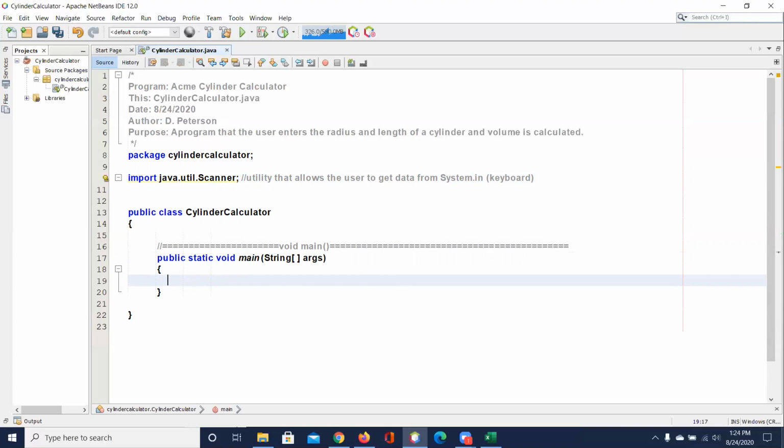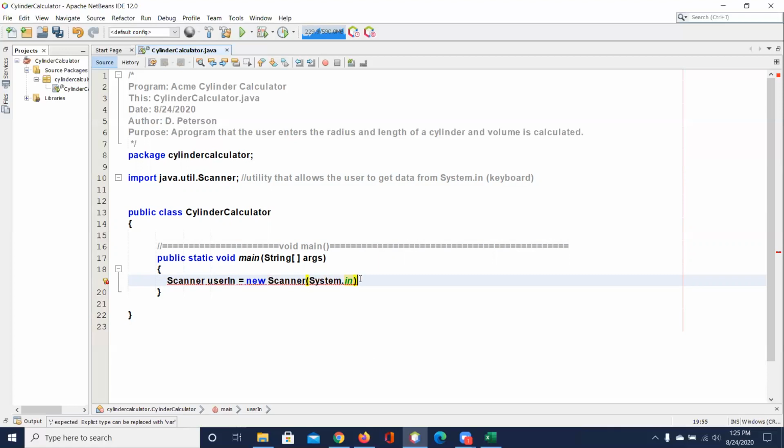That's like the blueprint of what a scanner is. Now I have to create a scanner from that blueprint. So I just say scanner, and I'll call mine today, I think I'm going to say user in. Notice the in is capitalized, is assigned to a new scanner. And the scanner is going to get its information from system in, which is my keyboard.